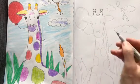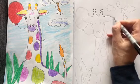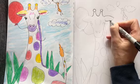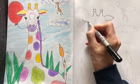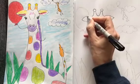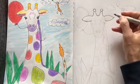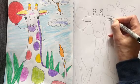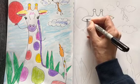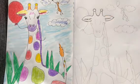Then we're going to draw the ears. The ears are shaped kind of like a leaf or footballs, and they have pretty big ears. So draw two ears evenly. Now I'm drawing in pen, but you might want to draw in pencil so you can erase, and put a little bit of fur in their ears.